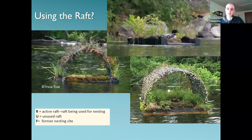Knowing whether a loon is using the raft is hard to tell from just one survey. There are obvious signs if a loon is sitting on it or if there are eggs, but multiple surveys help confirm actual raft use. If there's no loon on the raft, look for eggs with binoculars. If you don't see eggs, call it an unused raft for that survey, but keep watching. Be willing to record it as an active raft in future surveys if you see signs of use or nesting. Report what you see based on that specific observation day.